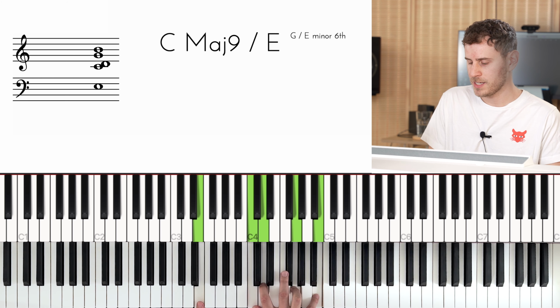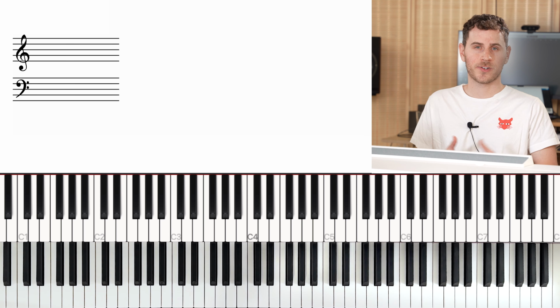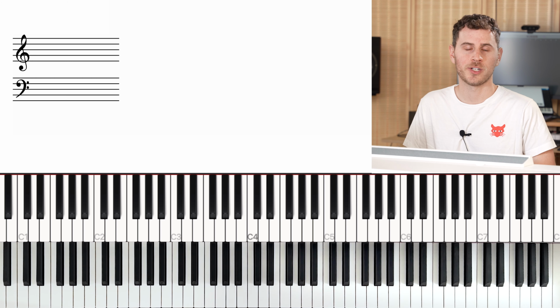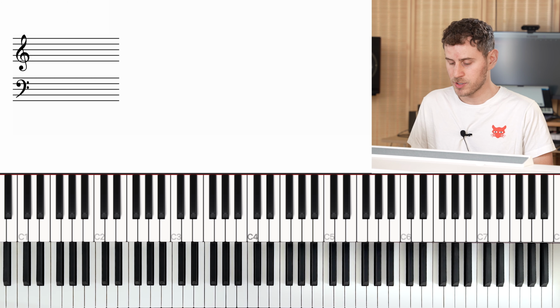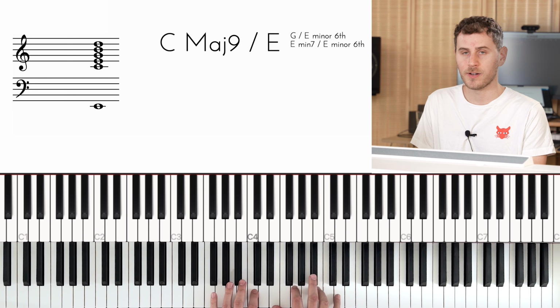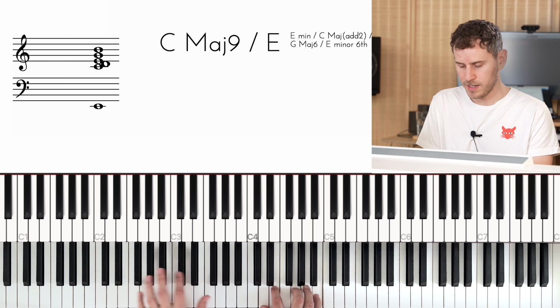The reason being that is the most accurate representation of this exact voicing. So there's a great little lesson in here, which is sometimes you can leave more up to the interpretation of the musician. So I could write C major 9 over E, in which case the person could really play any combination of notes as long as it's a C major 9 over E. So we could do this voicing or like that.